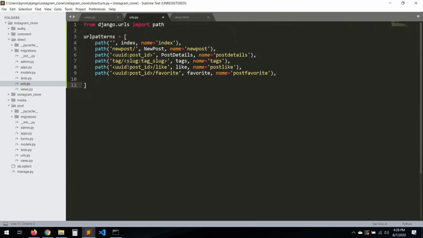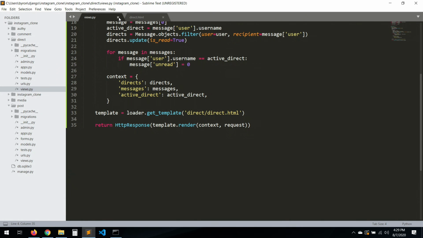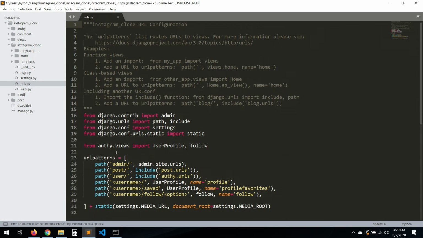Paste it here. Let's delete all of these ones. And then from direct.views import inbox. Okay, now let's add this URL. Let's include these URLs to the main URLs.